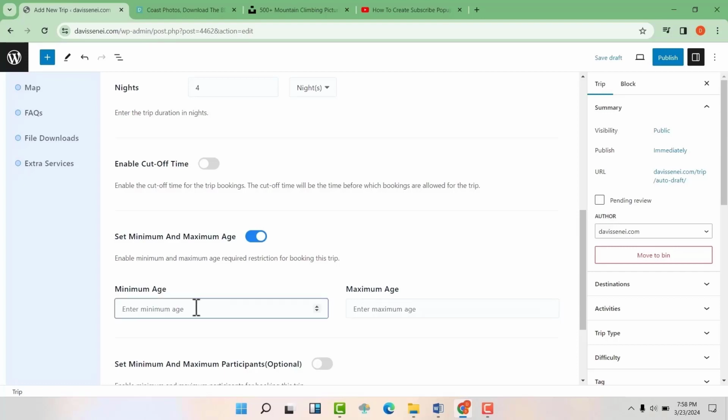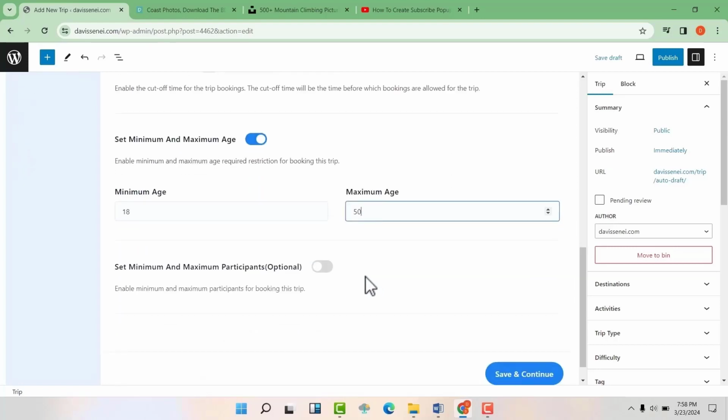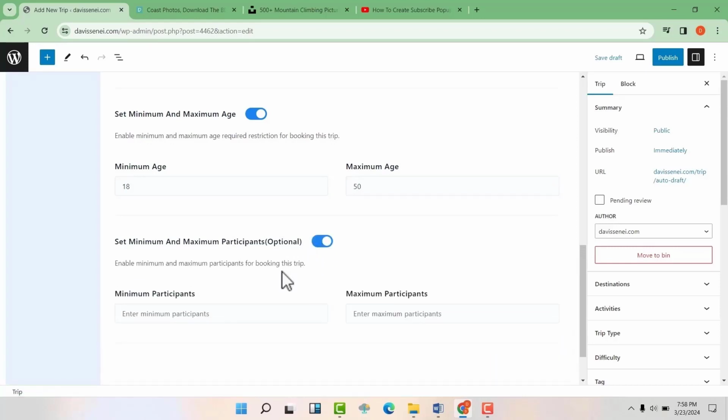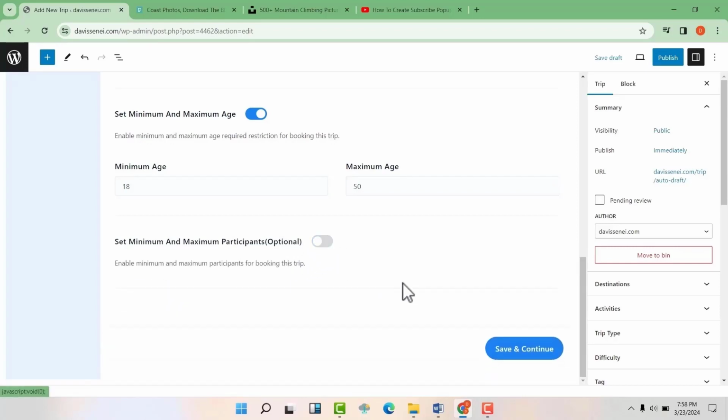You can put the minimum here and the maximum here. Then you can also set the maximum participant. If you don't want to have a large group, you can also set it here, depending on your needs. So I'm going to untick that, then I'm going to save and continue.